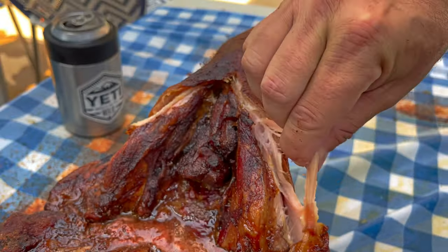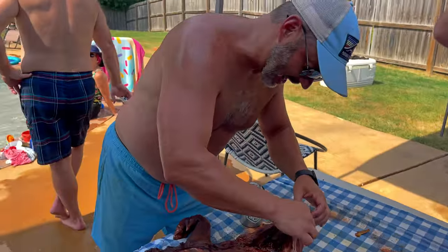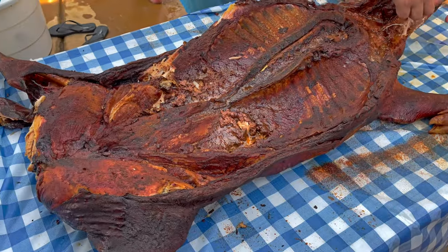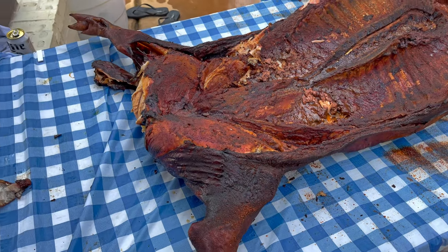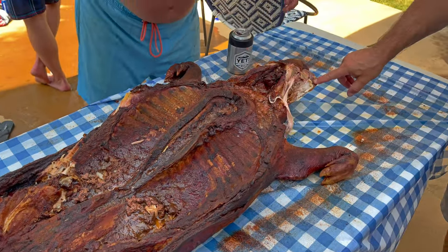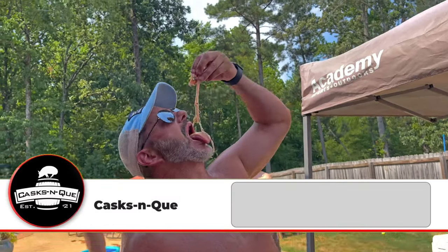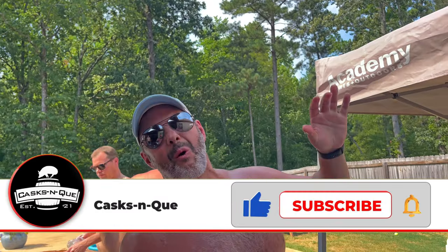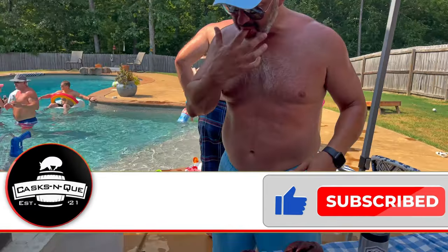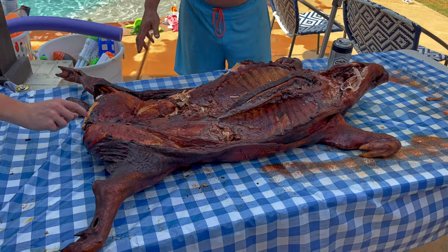Get some of that hog jaw. Yep. That looks good, man. What's that? Hog jaw, hey. Oh, yeah, look at that. Yes. Jaw, man. Hell yeah. Oh, yeah, that's good. So, that's what we got.